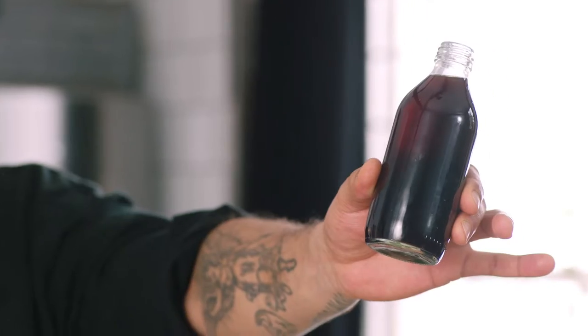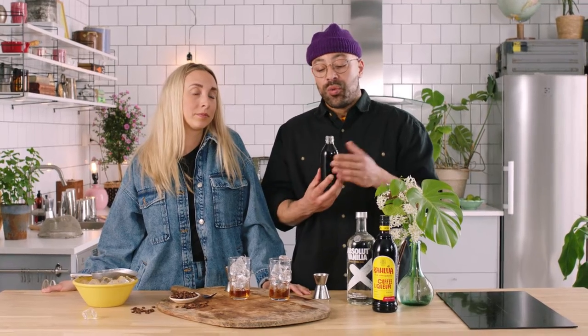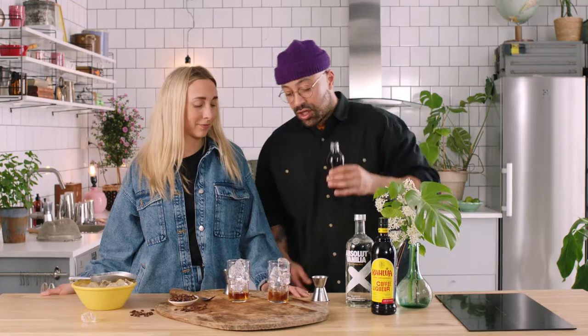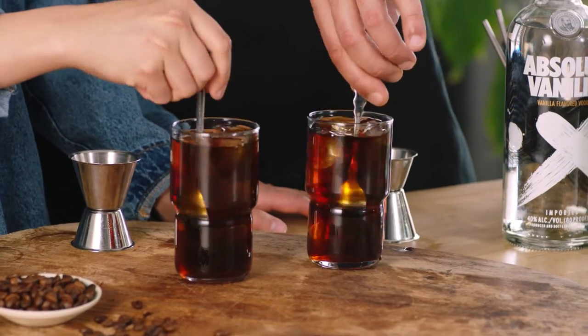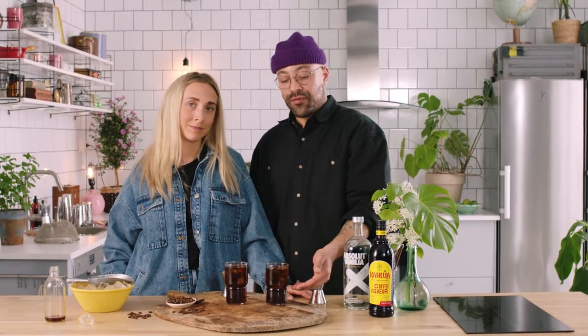The last ingredient: cold brew coffee. Cold brew is coffee which you brew cold — no heat in the production. Get your favorite cold brew, or grind your favorite coffee at home, put it in water in a container overnight — no longer than 24 hours. Then strain it off like a normal coffee and you'll be left with this cold brew. The benefit is that without heat, you really open up all the coffee flavor without burning it, giving a lighter, more floral and fruity coffee note. Just pour over until you fill the glass up, then give it a stir to make sure everything's mixed together. That's it done.